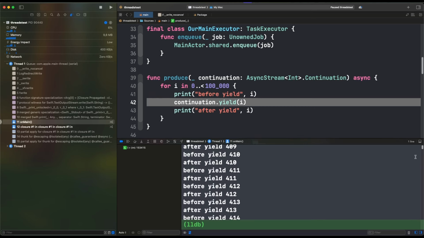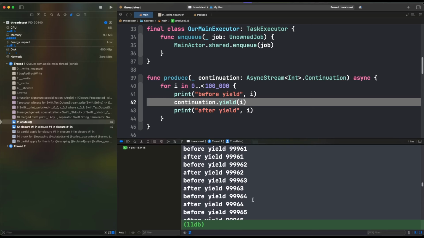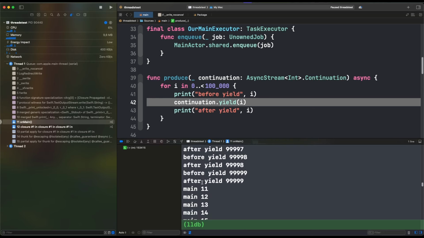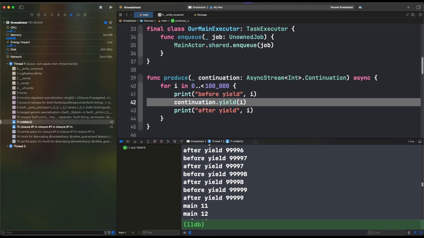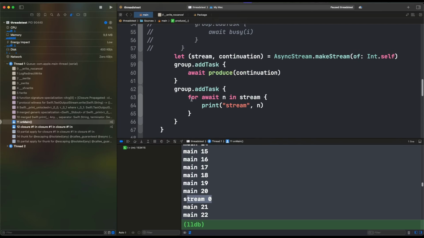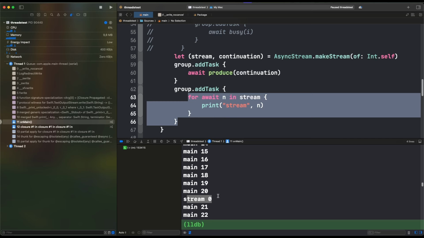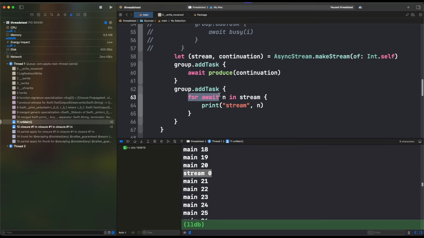And this is gonna go for a long time, you see, because I set 100,000, and then it finishes the 100,000, which they should be over here. There you go. And then, well, the main actor had a chance to run again, and then the stream takes the first value after the producer produced 100,000 elements. For the first time, the consumer, this piece of code here, was able to iterate to take that first value. And that's all because the for await is a suspension point. So basically, this confirms my mental model. And that's sort of my goal here.